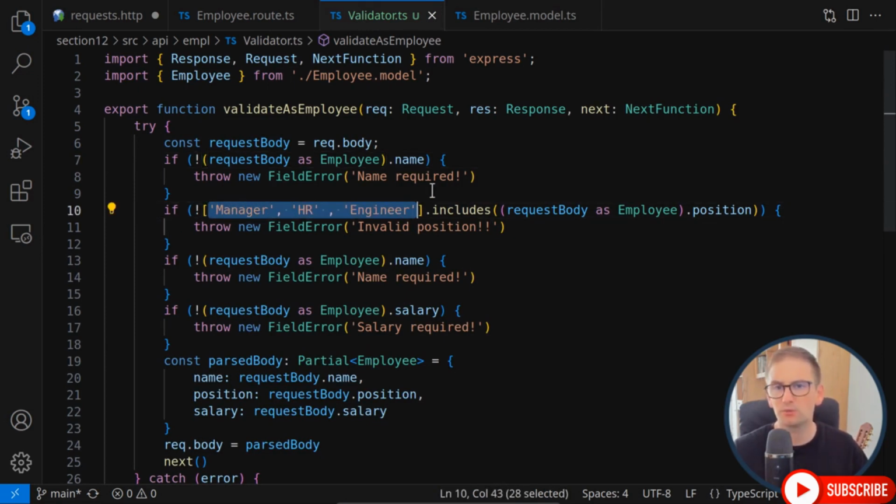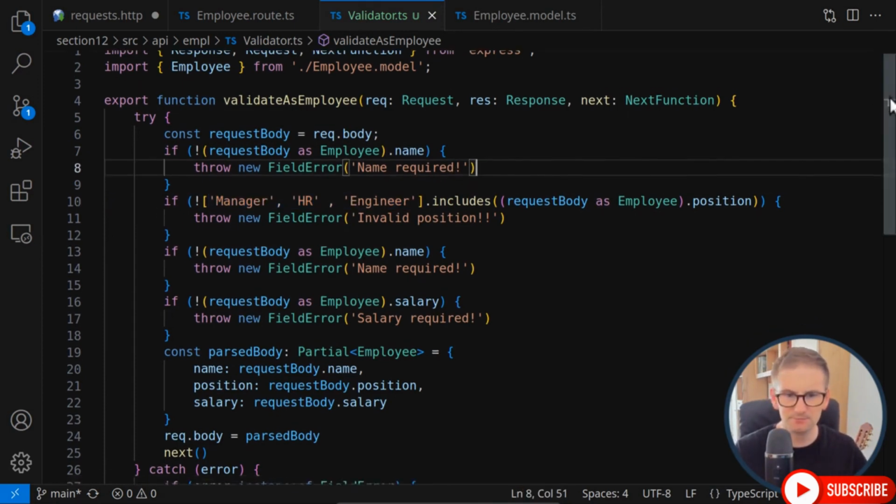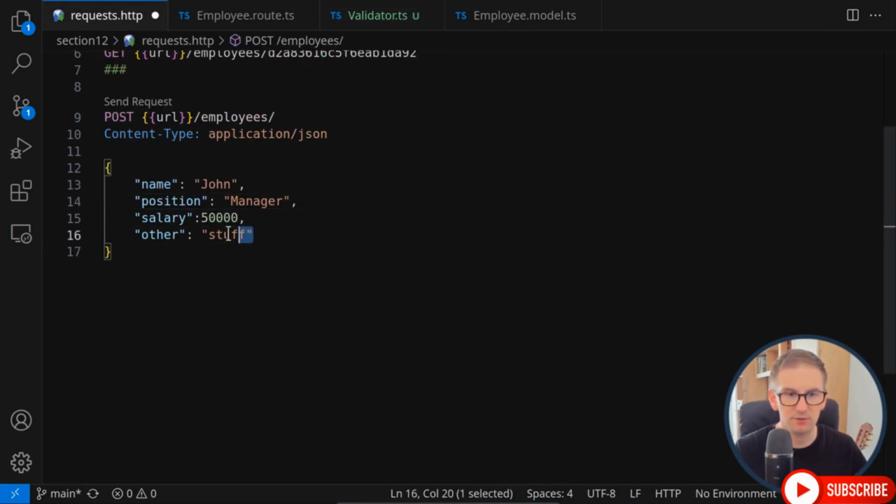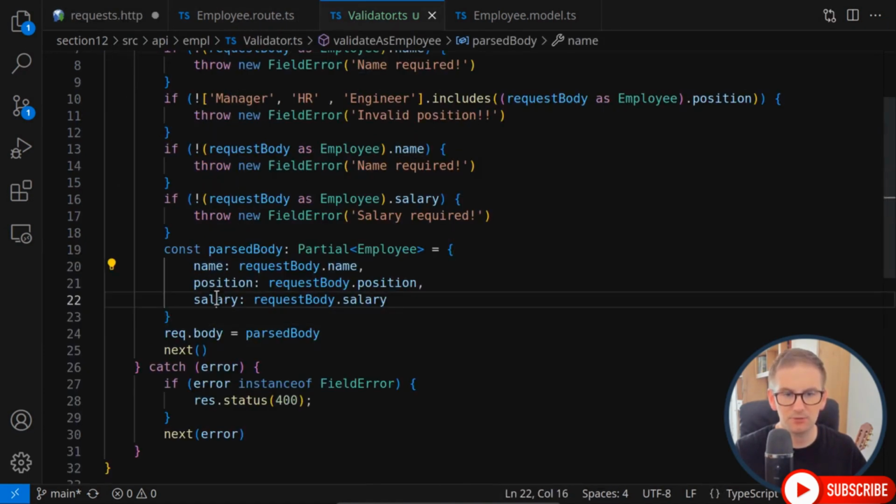So we should always remember to change it also if our type changes, something really complicated. In the end, we are getting the body right here, and in order to make sure that we are not adding anything else, we are getting only what is concerning for us, the name, the position, and the salary from the request body.